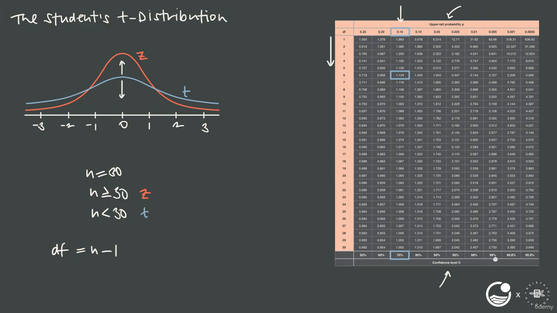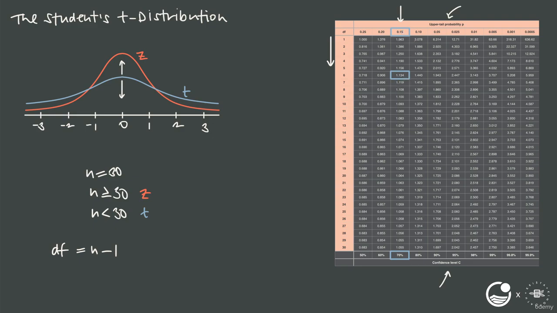So if we go over here to a 99% confidence level, if we subtract that from 100%, we get 1%. If we divide 1% by 2, we get 0.5%. And if we come up to the top of the column here, we can see that that upper tail probability is 0.5%. So really, we're looking up the same thing, whether we look up 0.15 upper tail probability or 70% for the confidence level. But sometimes we'll have confidence level and sometimes we'll have upper tail probability. And so we include both of those in the t-table so that we can quickly find whatever value it is that we're working with and then look up the corresponding value from the body of the t-table.